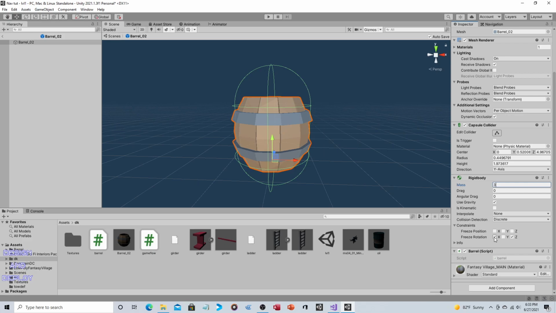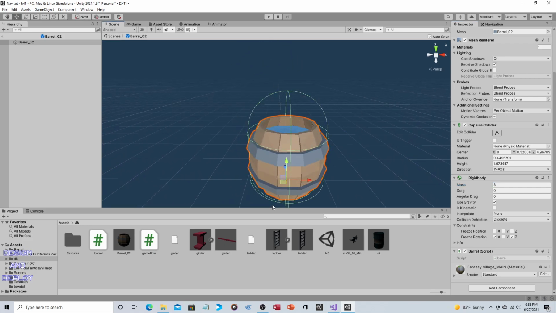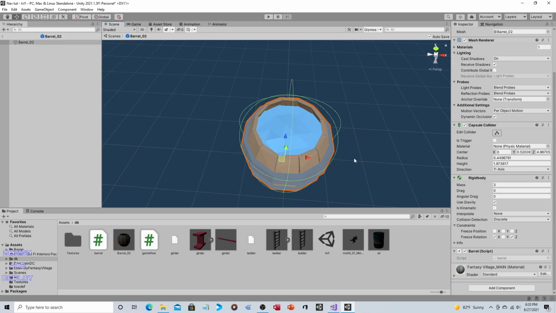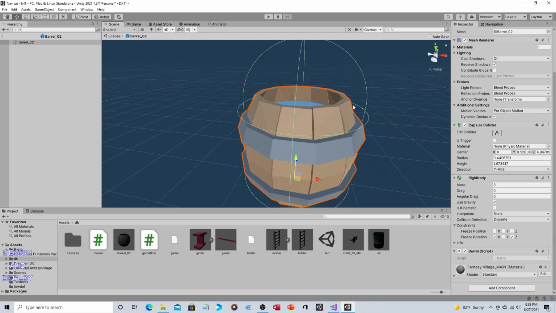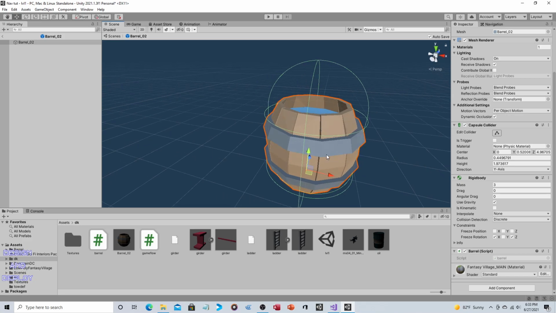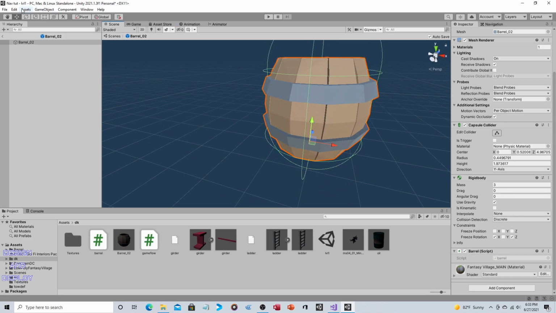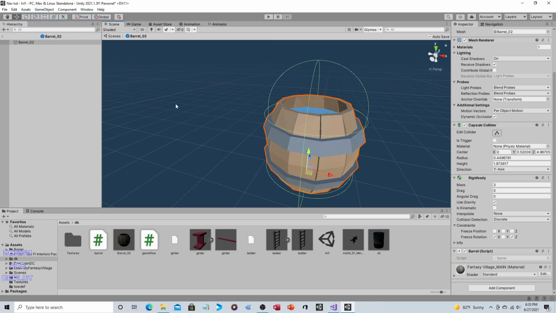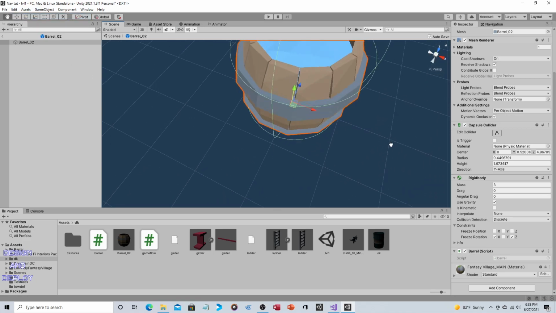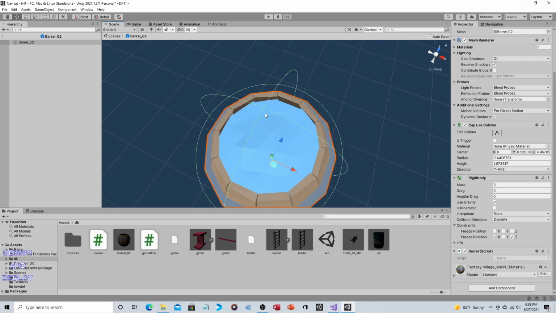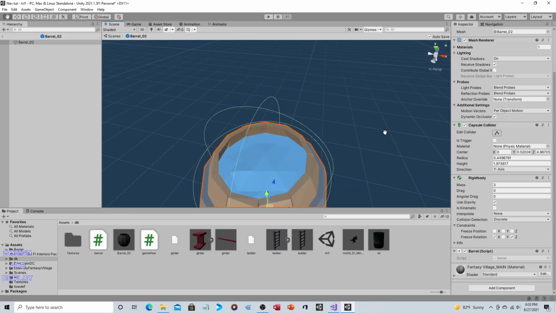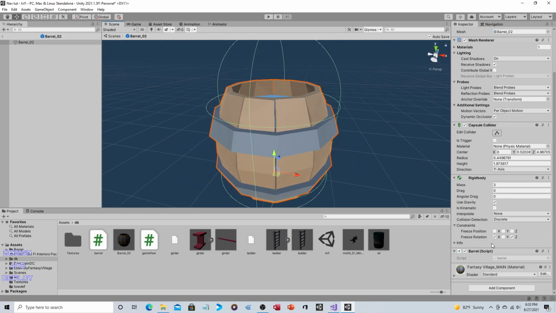Now for freeze rotation. Right now, up is Y. And yes, there's water in the barrel, but we rotate it the opposite direction so you don't see the water. So Y is up, okay? It won't be up when we put it into the scene because we're going to rotate it. When we put it into the scene, it's going to rotate this way, okay? So that means it's rotating along the y-axis, the local y-axis, okay? So we're going to freeze x and we're going to freeze z again because we don't want it to wobble. And then next is the script.